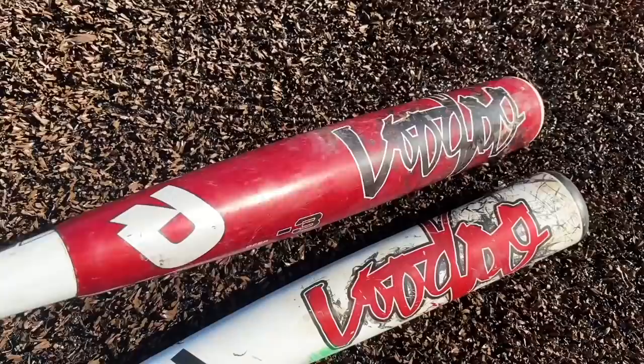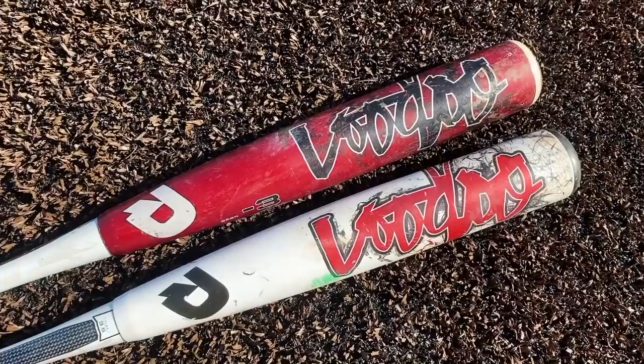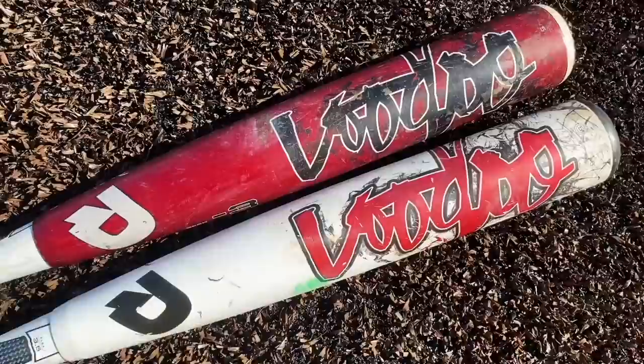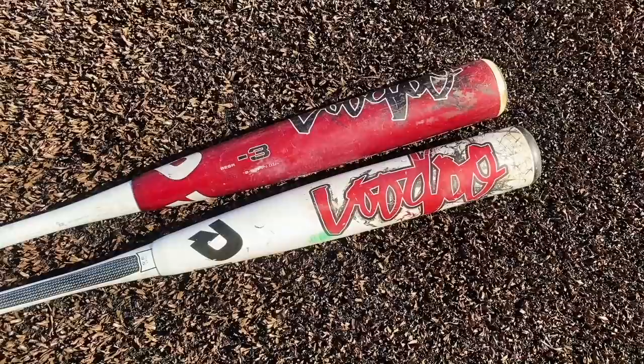You can honestly probably see our bat speed difference when we swing the maroon one here. And then the main thing, guys, that barrel just trampolines. You can just hear and feel the barrel walls flexing and just shooting the ball right off the barrel. This thing is a different bat altogether. Even though they look the exact same, they're the exact title and everything, it is a different construction.